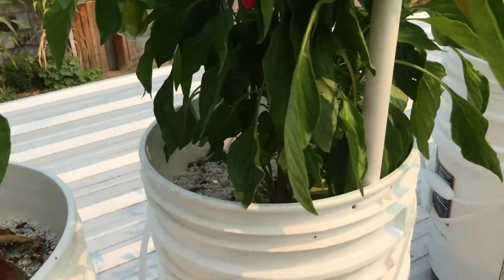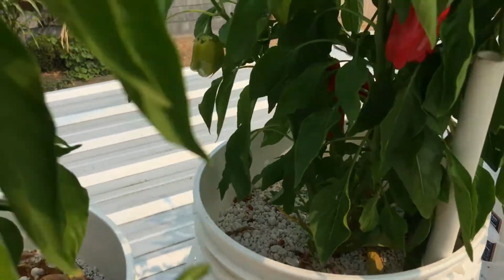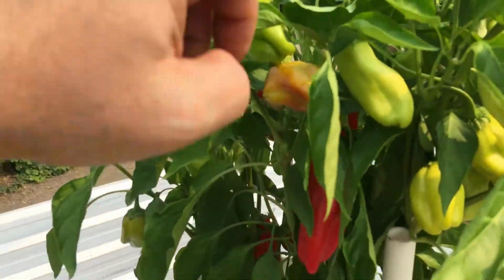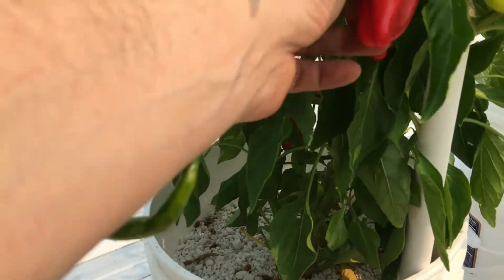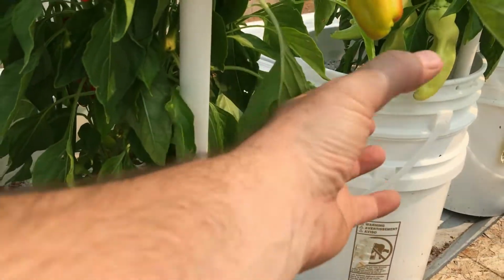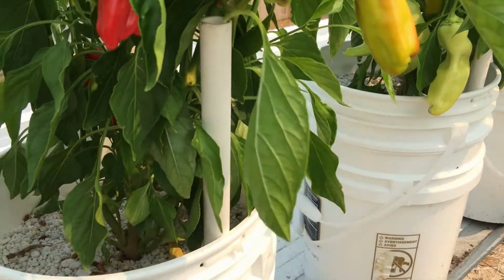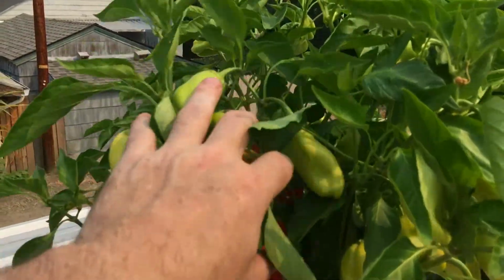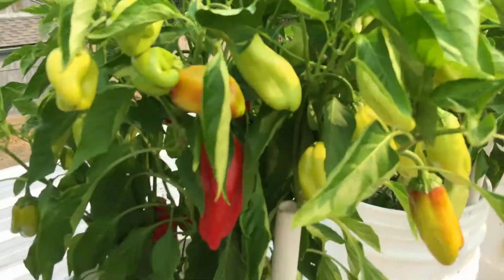Right next to it we've got another kind of strange one right here, as we'll see how the new pods start coming out and turning out. But all the ones down below, this is a Cuban L, and these should be nice long peppers. So let's hope that as it starts to cool down it'll start producing more peppers like it should.